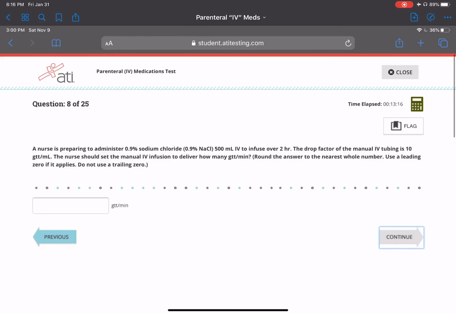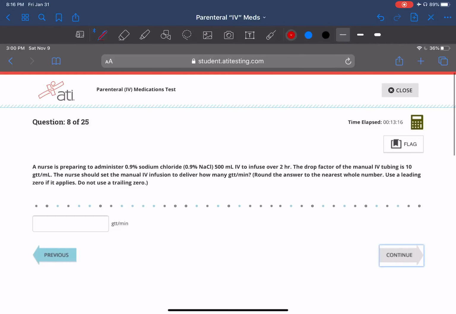Okay, so now we're getting into the harder questions. So I'm going to do one right now, and then I'll do the rest of them in part 2. So let's go ahead and go over this. I think this is one of the easier ones. So GTT, right here in the answer, is the drop factor. I have no idea what GTT stands for. Don't worry about it. This is the same way we're doing all of the other problems. They're asking for GTT per minute. So instead of ml, it's GTT.